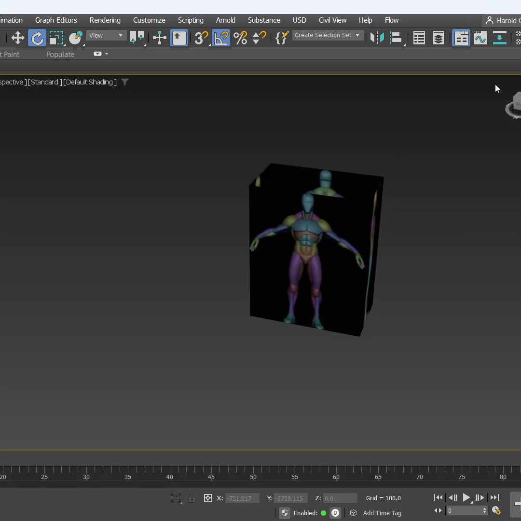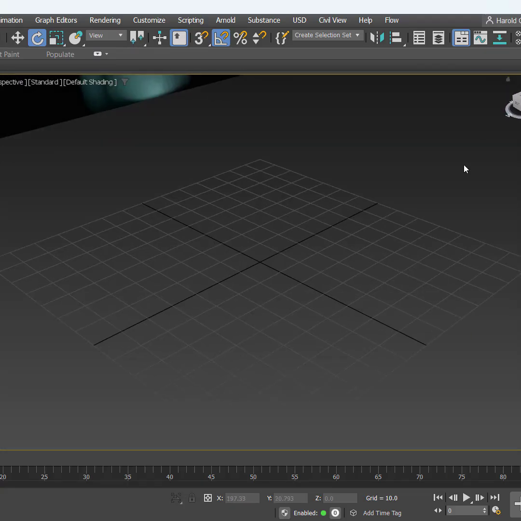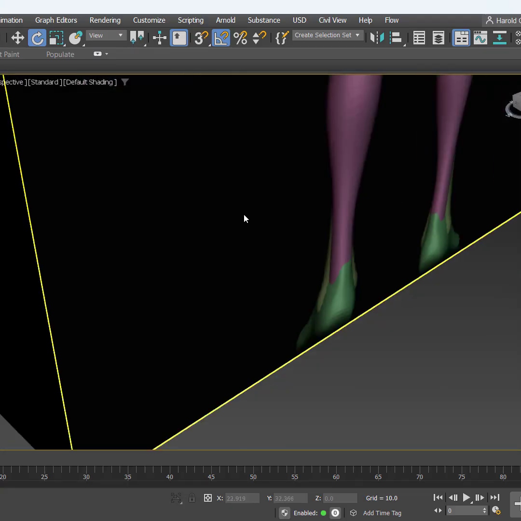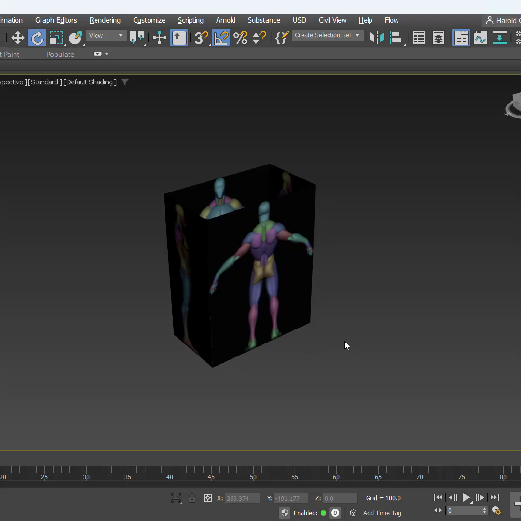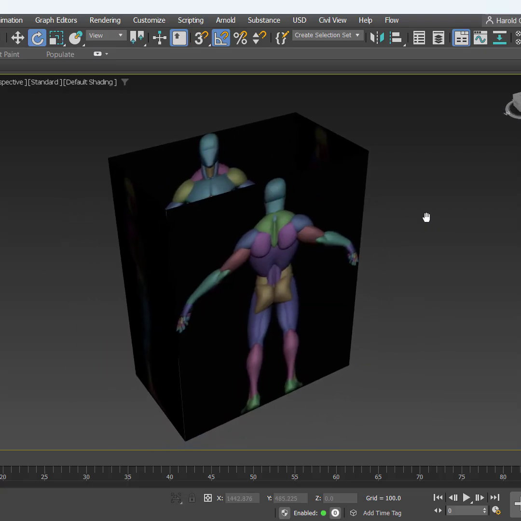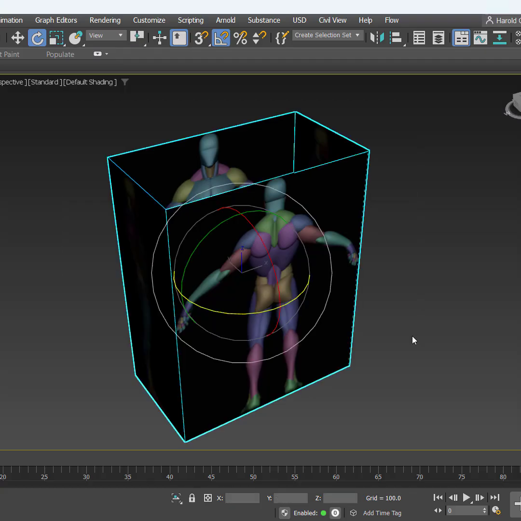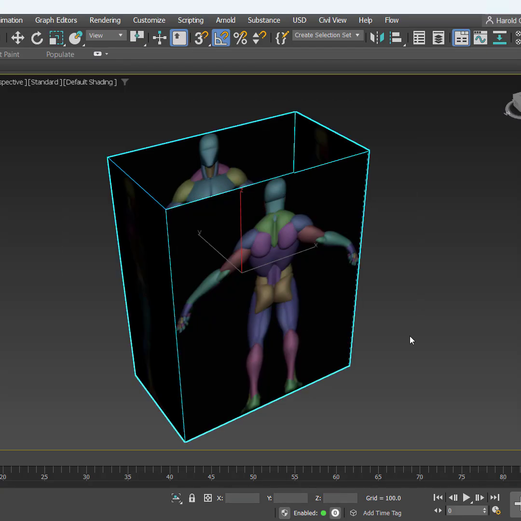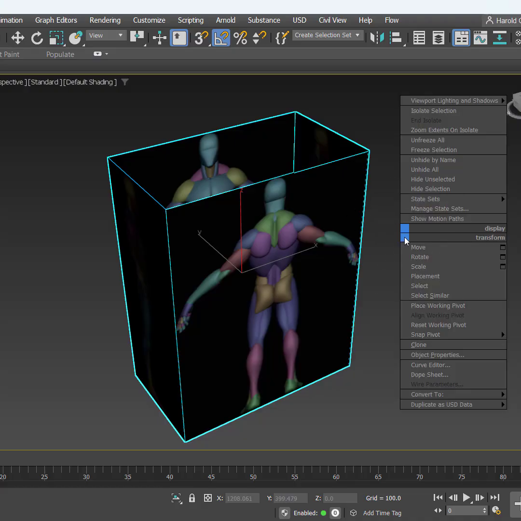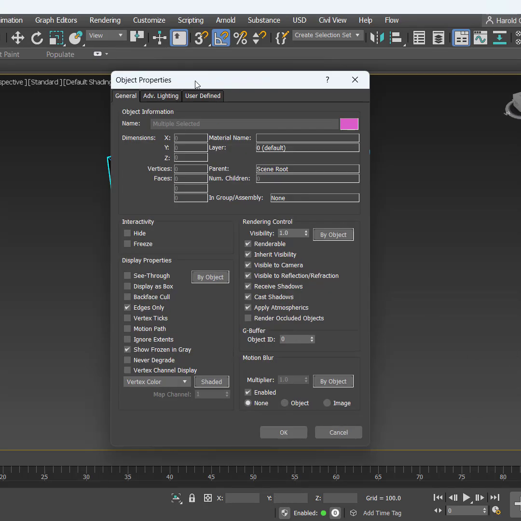Now I can just simply go here at the view cube. You have your home. You can click that so it resets back to its home view, and then you have this. So the next thing is, let's make this as a template. I'll select all of these objects here, and then I will just press the letter Q to switch to the selection tool. Then I will right click, go to my object properties, and I will check the following.